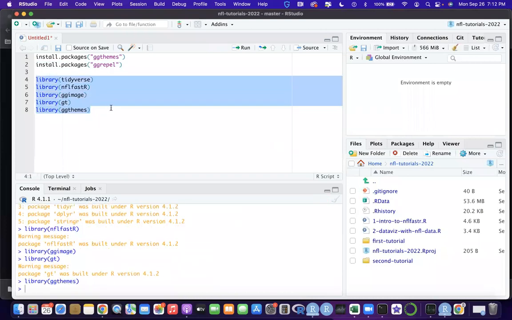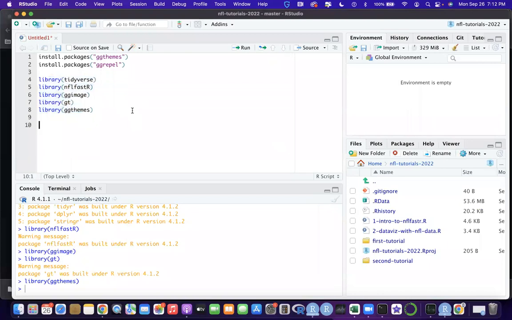So again, to run, for those who don't remember from the first video, there's a couple ways to do it. You can highlight the lines you want to run, hit Command Enter if you're on a Mac, Control Enter if you're on a Windows. You can click the run button here to run that, and it'll give you the shortcut for running it too. So, whatever way you prefer, I just prefer highlighting and running it. But you can use either way.